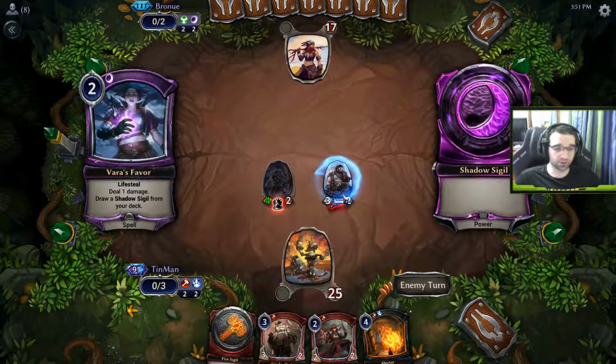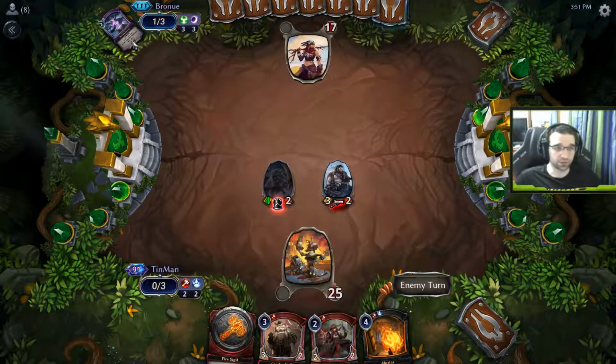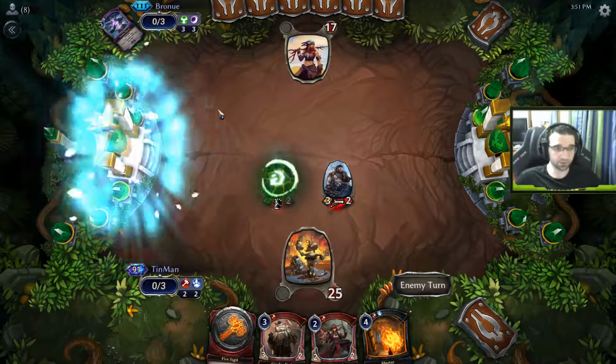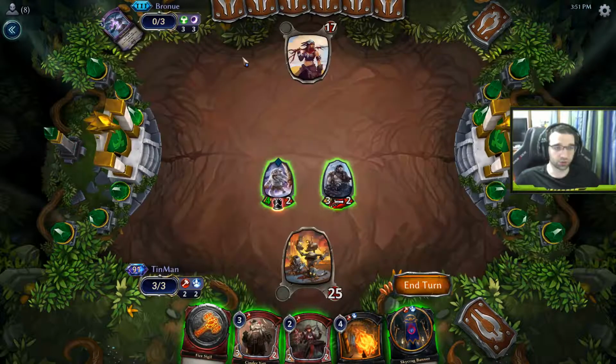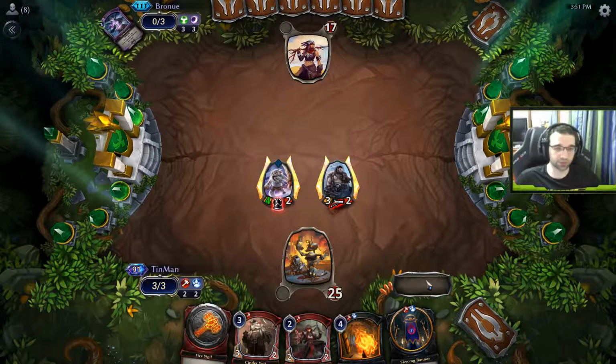Looks like he has Avar's Favor to pop the Aegis, which is not a huge deal. I think it's a little silly that he still gets to draw the Sigil, even though he hits a guy with Aegis. But that's a minor point, I guess. So it looks like we're up against a more control deck. Argenport control. I think we're just going to get him with both. There's no reason not to, I suppose.